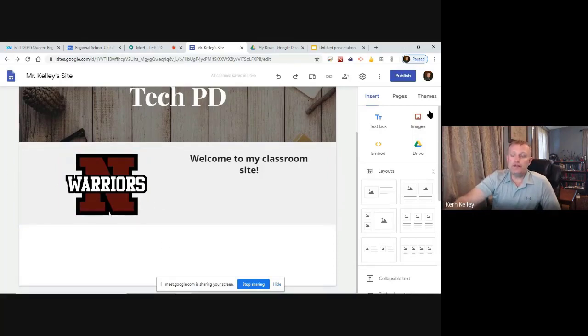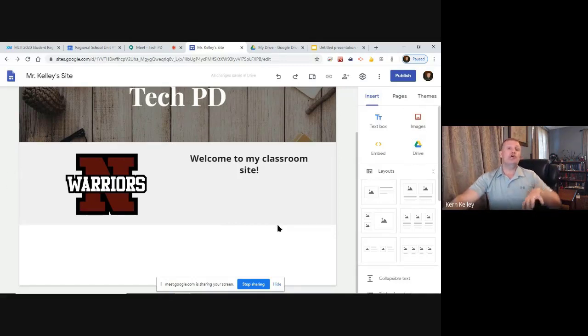Okay, that's pretty good. We did text boxes, imaging, embedding. Embedding is for things like, if you have other sites you're using, let's say a quiz or a YouTube video you want to embed, you can copy text and paste it into that and it will embed it inside of it. I will show you an example, but then I'll show you another way to do it. All the Google stuff like Google Docs and Slides is already built into here, so you don't have to worry about the embed code.